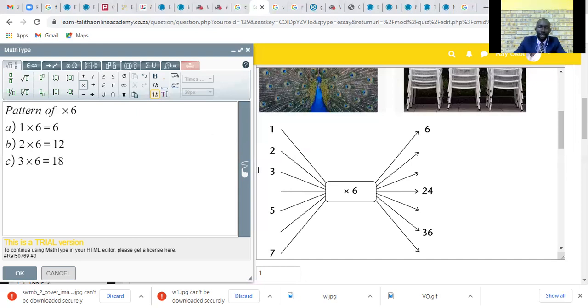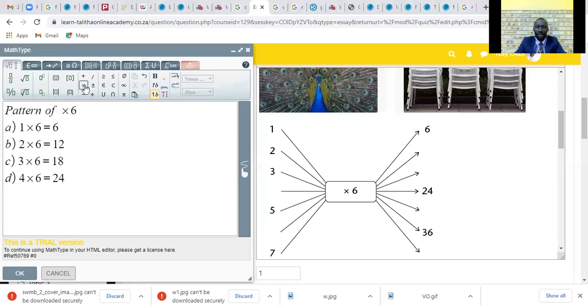Now, also here there is a pattern already, you can see for yourself. There is 1, there is 2, there is 3, here must be 4. Because when you multiply 4 by 6, you get 24. And so in the next step, we have the number 4, which is multiplied by 6 so that we get 24.